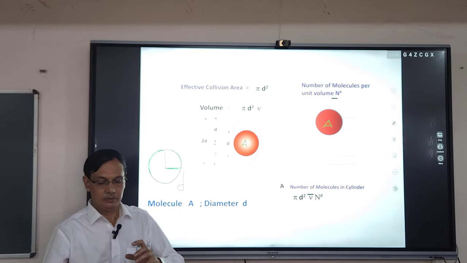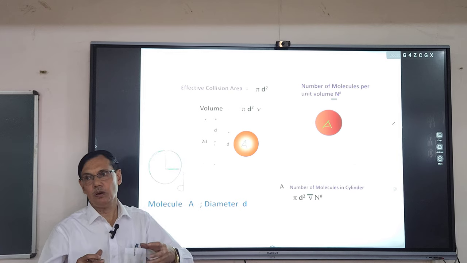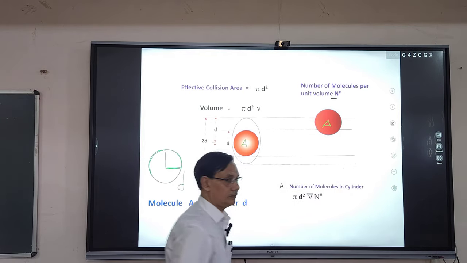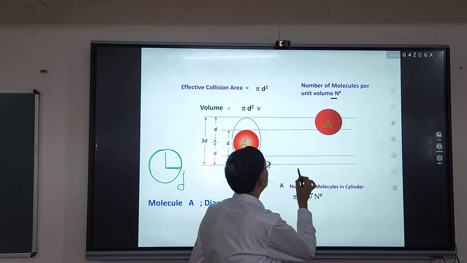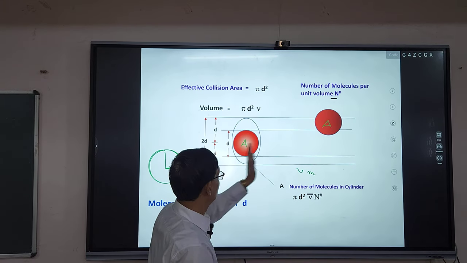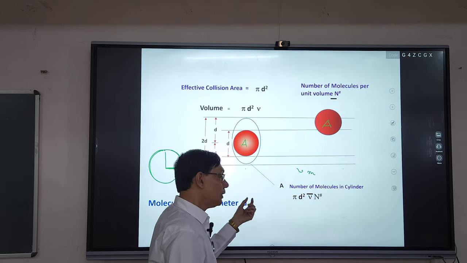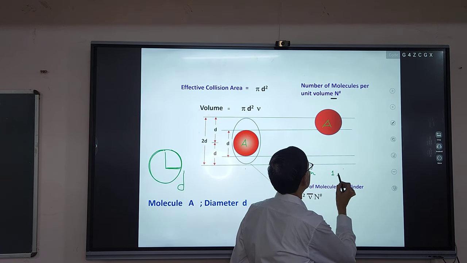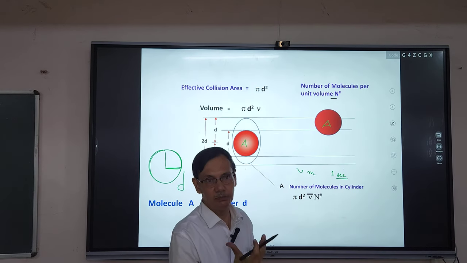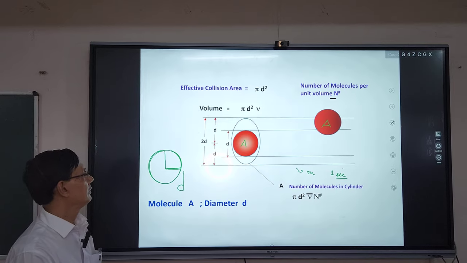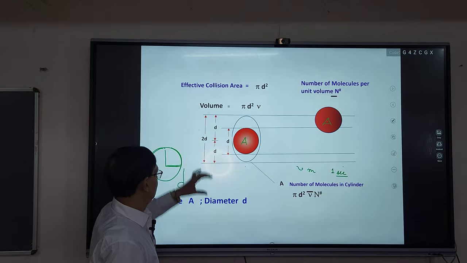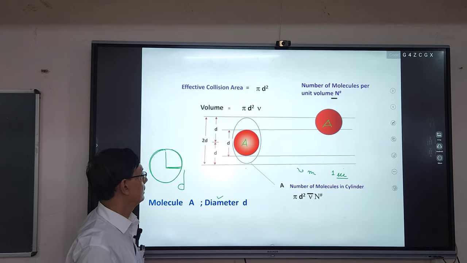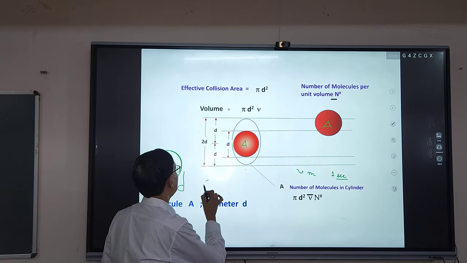First fact is what happens when collision occurs. And suppose the distance between this and this, again it is imagination, is nu meter. Distance between this and this. And the time required to travel from A to this A is 1 second. That is speed. So first point is that, you know that this is the diameter, collision cross section. So if you know the diameter, you can easily calculate the cross section area.